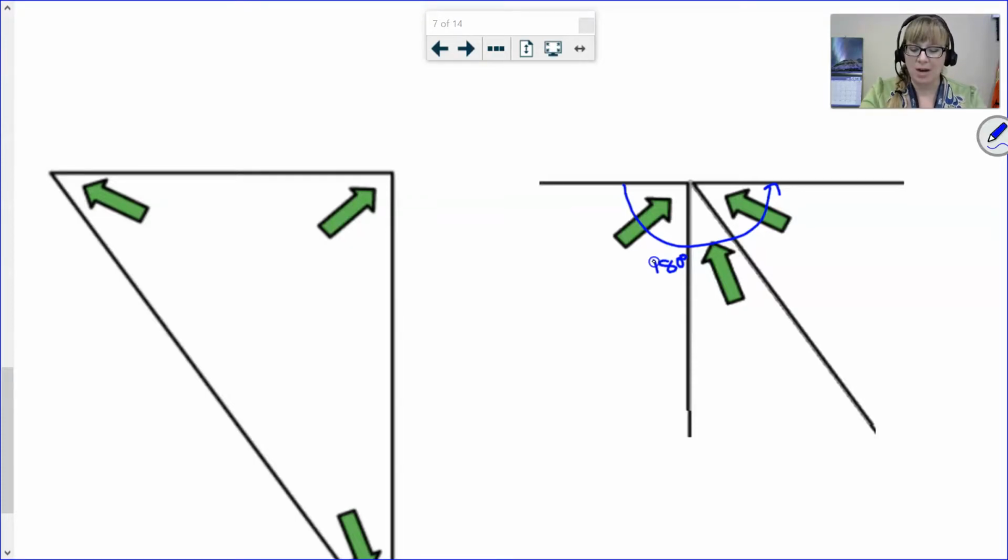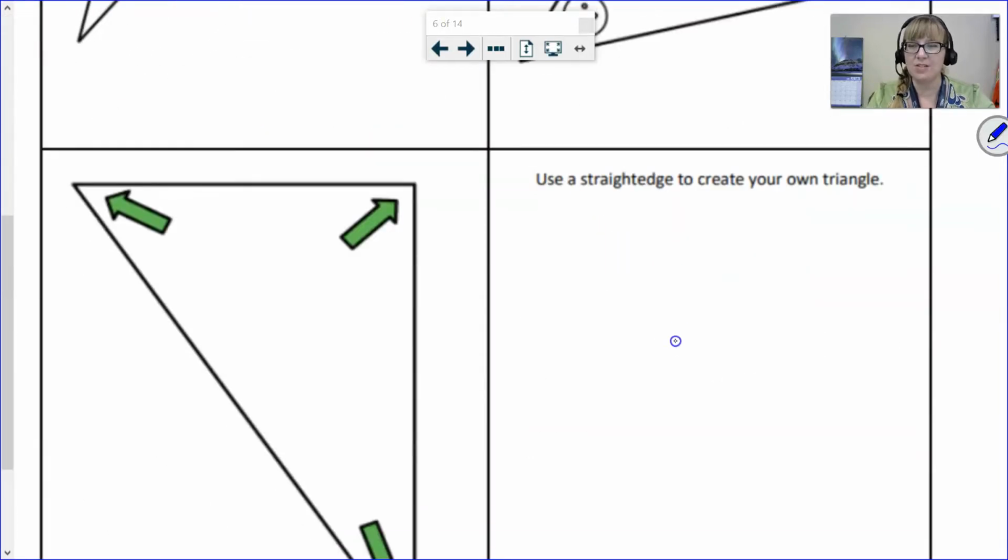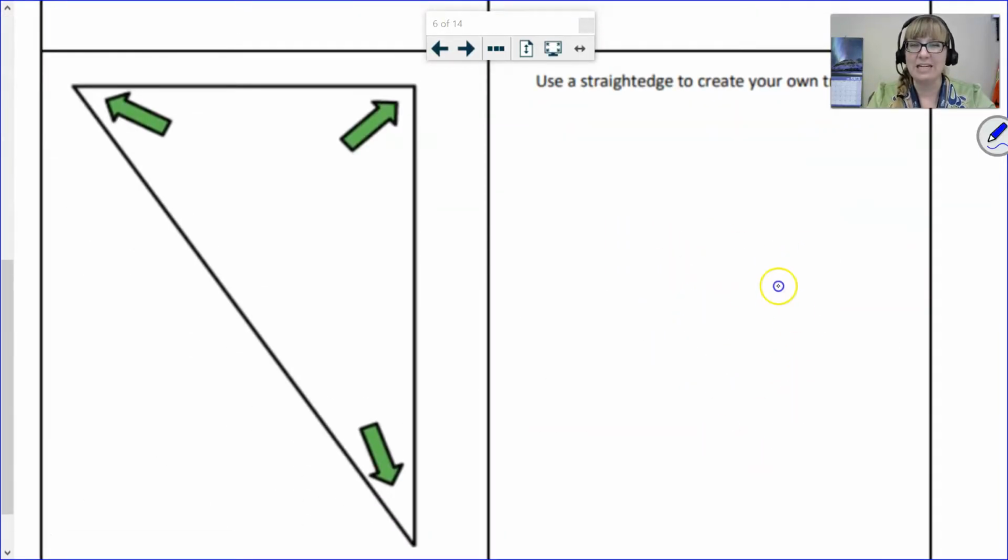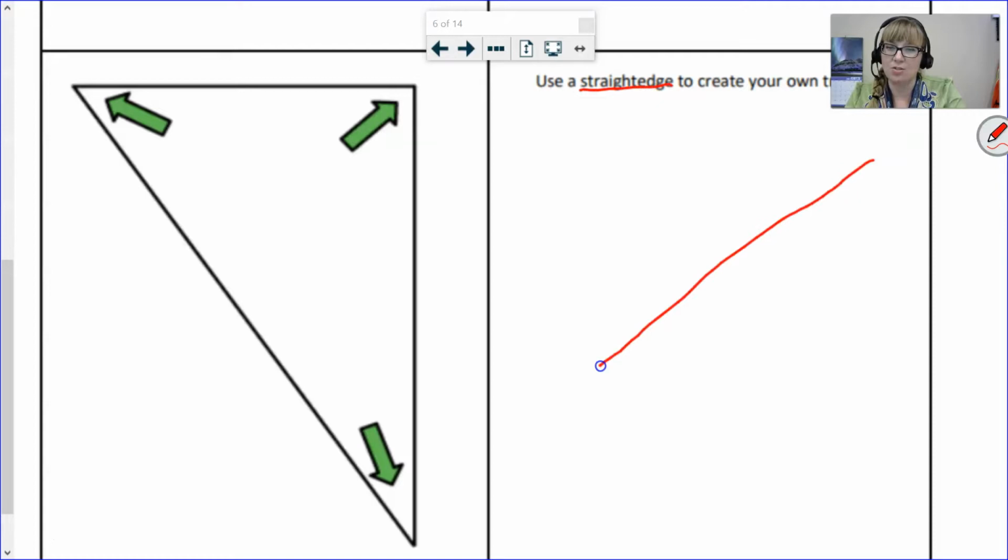What you're going to do now, if you printed this, there is a blank square. You can use that blank square, you can just draw it on your own. What I want you to do now is make your own triangle. Try and show that this isn't going to work all the time. Make your own triangle. Good students will make sure that they are using a straight edge. So again, instead of me trying to just draw a straight line that ends up being a little bit not so straight, we're actually going to use a straight line tool or a straight edge to create those nice crisp lines. Can you make a triangle where this isn't going to work?